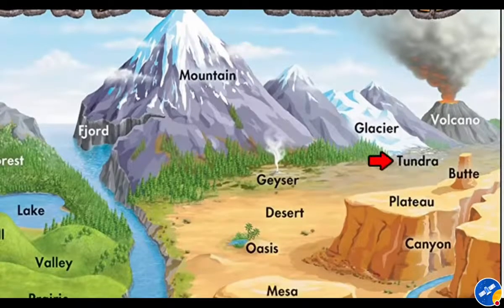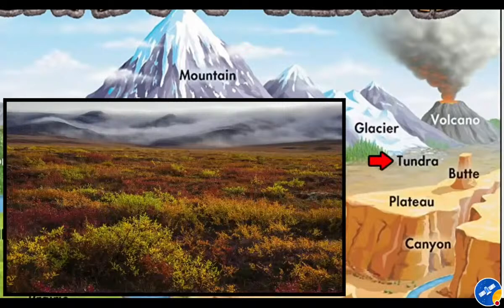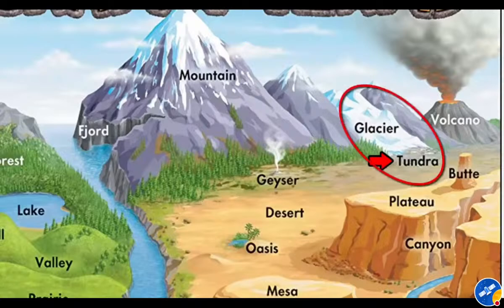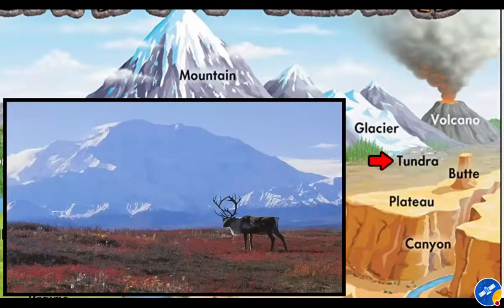The next one is the Tundra region. These are places with low temperature and you will find them in the North Pole, that is in the Earth's northern hemisphere, and also in places with high altitude. The land area of North America, Europe and Asia together are often referred to as the Tundra region. In this picture you can see this region located just at the bottom of snow-capped mountains or glaciers. This is called the Alpine Tundra region. The word alpine means mountain.